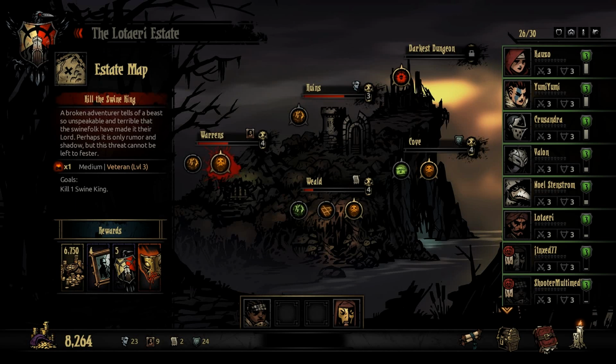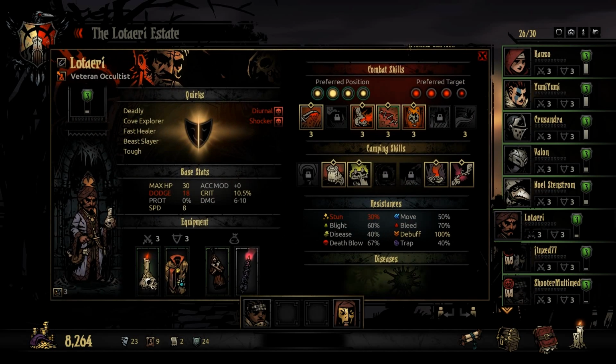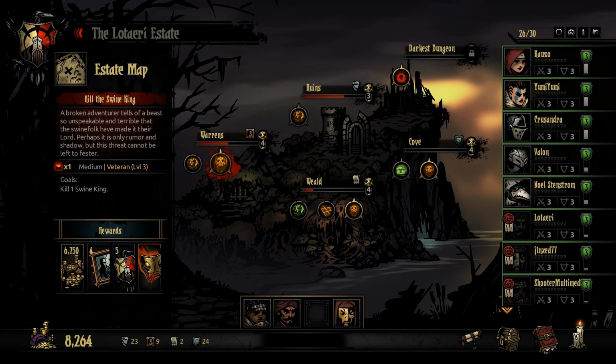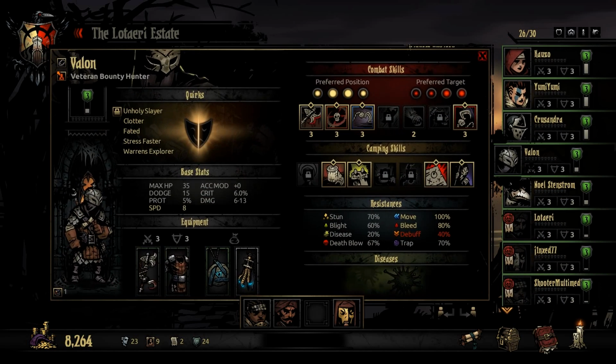Well, do I need a pure healer here? Do I want to go along on this mission? What have I got? I have Beast Slayer, so yeah, I will definitely come along then. And this is fine. I wouldn't mind having Demon's Pull, but I think we'll be good. The marked target's more important. And then I need another frontline person. I guess Valen can come along.